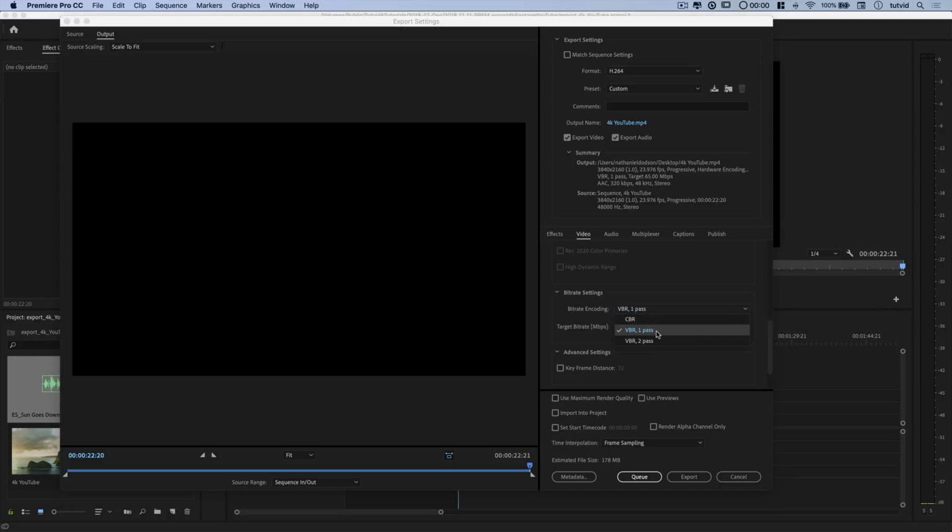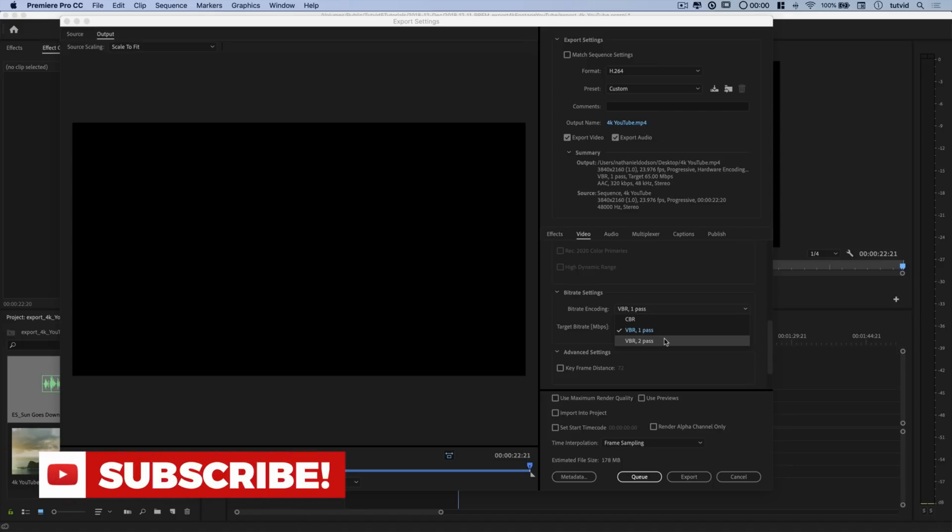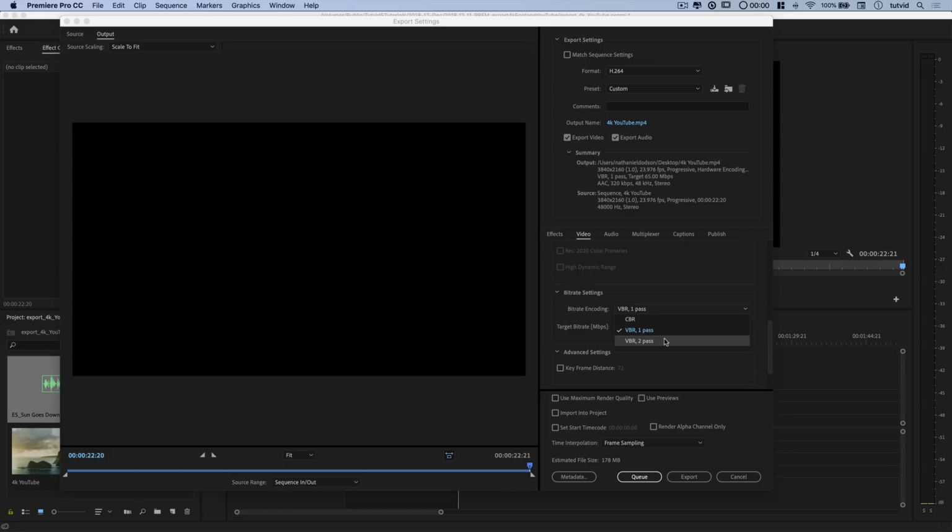So variable bitrate can get you a smaller video file. Sometimes it compromises quality, but unless you're nitpicking, you're probably not going to see a huge difference. And VBR, variable bitrate, two pass, does exactly what one pass does, but it looks at it all a second time just to make sure that it optimizes the video perfectly. What I've noticed is VBR 2-pass does not tend to make a smaller file size. It usually ends up delivering a marginally higher quality video, so it's a little better. And I've even seen some people debate the merit of a second pass altogether, and they seem to think one pass is okay. I don't really have an opinion either way.